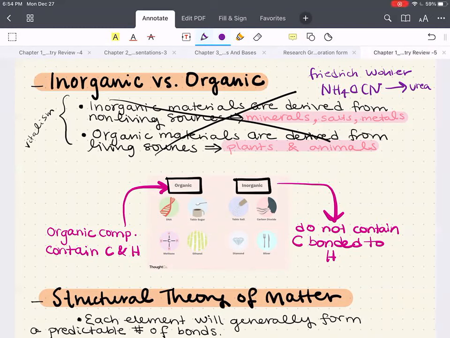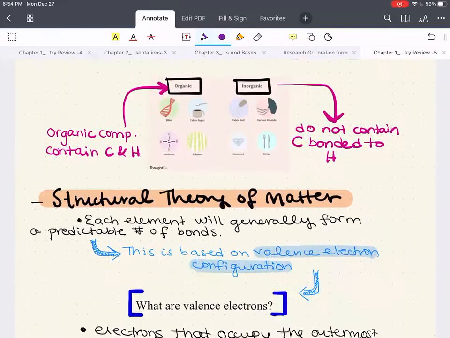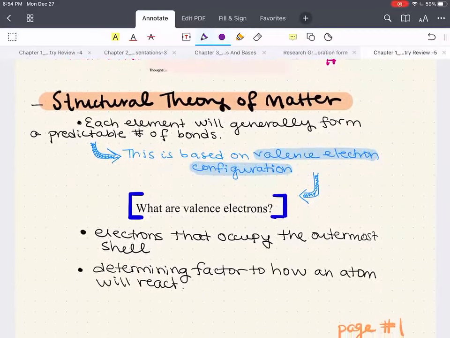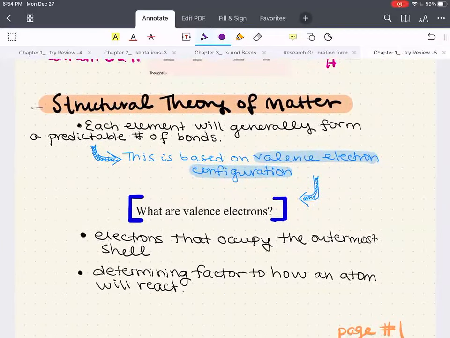material, urea. So now organic compounds became defined as those compounds containing carbon atoms, and inorganic compounds were generally compounds lacking carbon atoms. And so organic chemistry is pretty much the study of hydrocarbons, carbon containing compounds. Now, with these definitions in mind, we want to talk about the structural theory of matter.